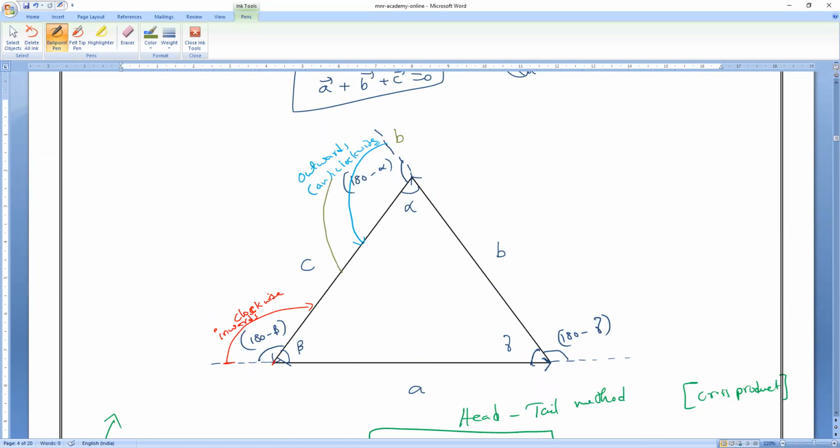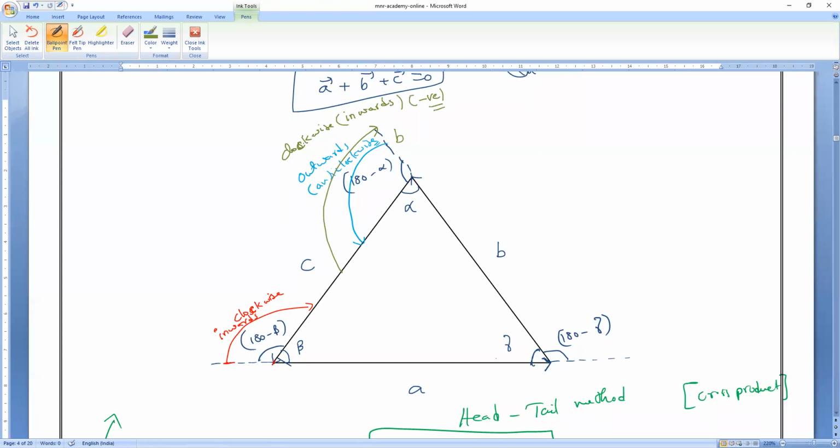So now we are going C to B, so what will happen? Clockwise or anti-clockwise? Everybody. Clockwise. It will become clockwise, and our thumb will represent inwards. Into the page or out of the page? It is into the page. So inwards means it is negative or positive? Everybody. Negative.